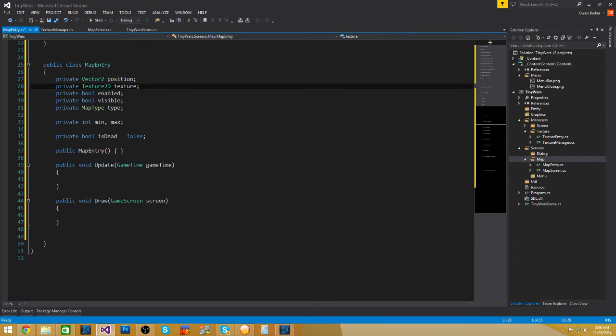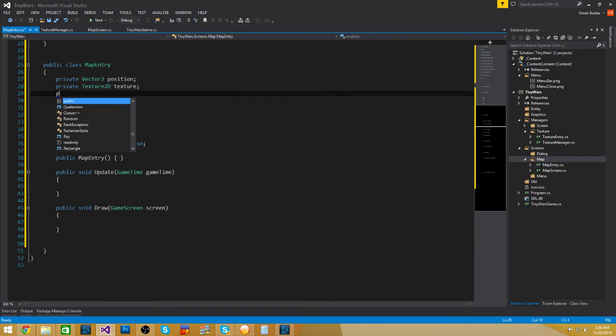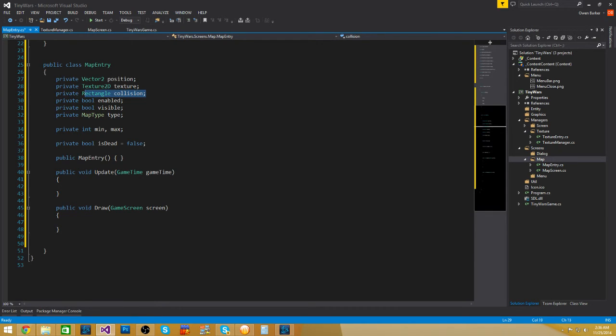We need a collision. So when the mouse is over the node, I can click it and show more information. So we're going to create a rectangle. I'm just going to call it collision. This will be very important. So we're going to create a public rectangle. Actually, this is going to be private. This doesn't need to be a public rectangle.